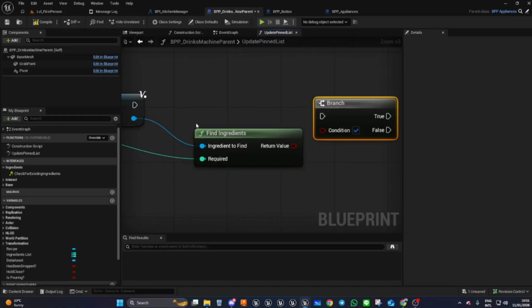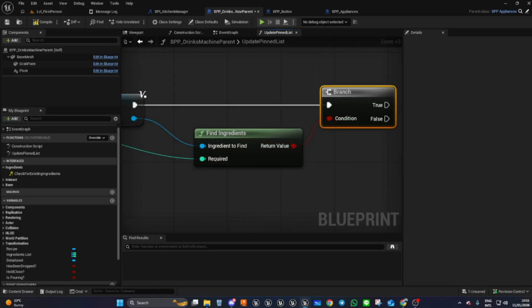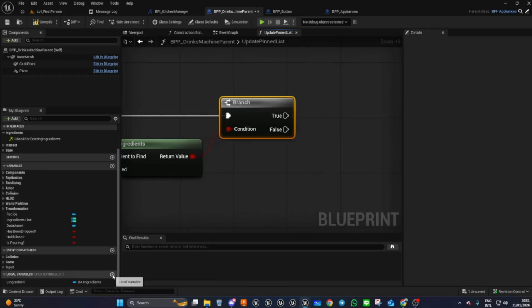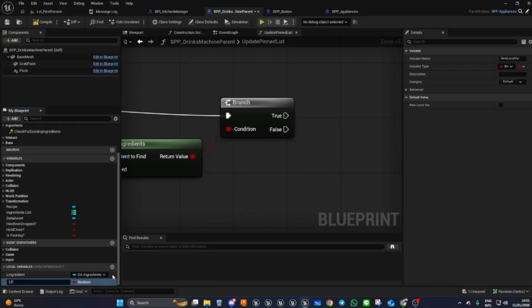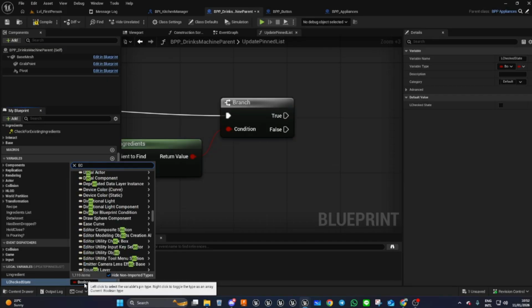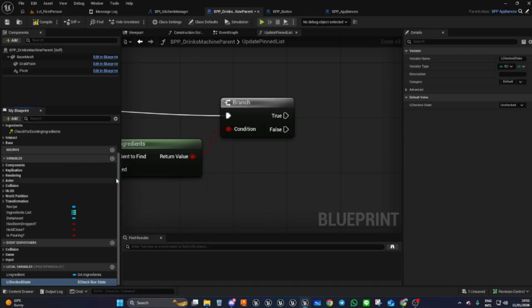I'm going to do a branch off of that, like so. We're going to make a new local variable called L checked state, and this is of type, so I can never remember what that is. Double check. Of E check box state.